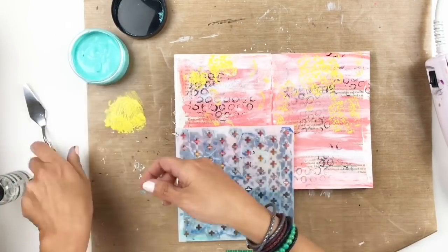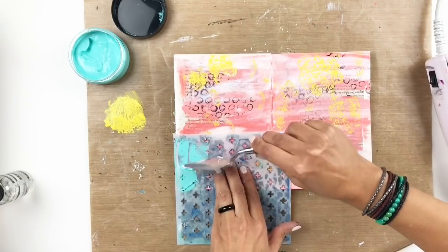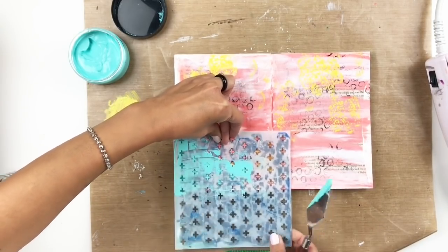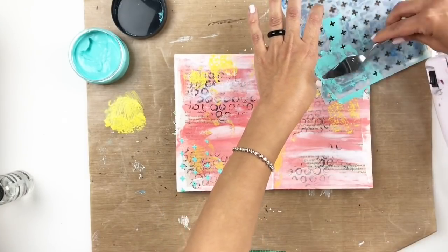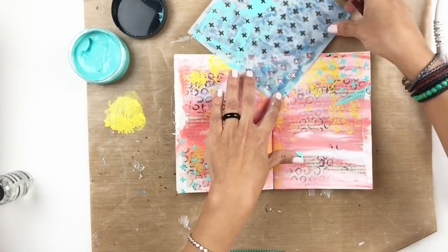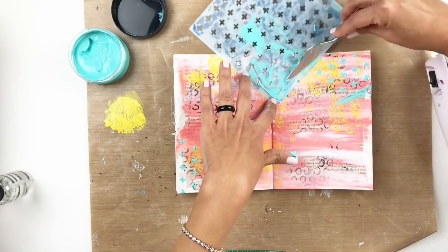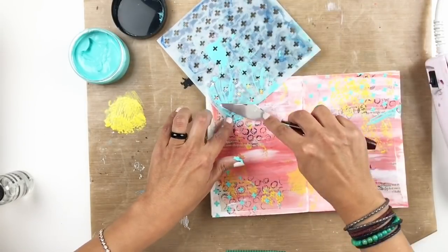I will also be grabbing my stencil and some teal texture paste, because I love adding texture paste to my mixed media spreads, and this teal worked so well against the peach and the yellow, so I'm just gonna go with it. I'm not looking for perfection because, as I said, a lot of this is gonna be covered up. It's just really there to add the texture and the colors to my spread.